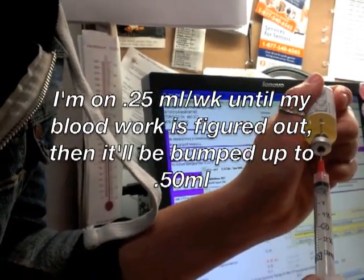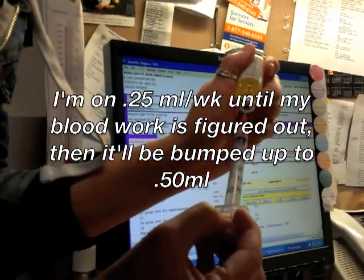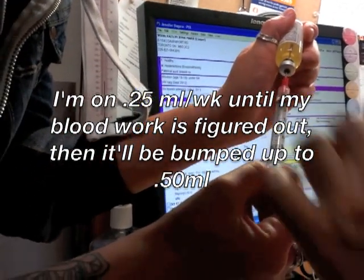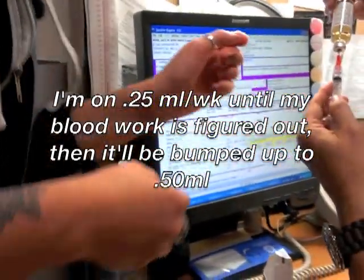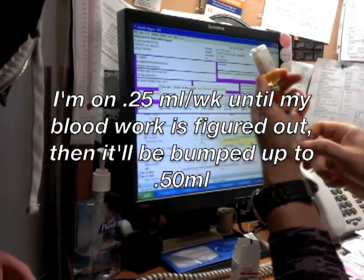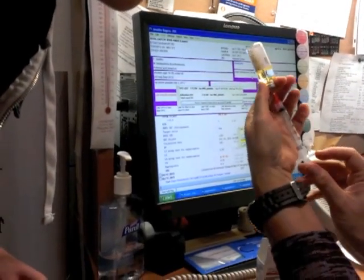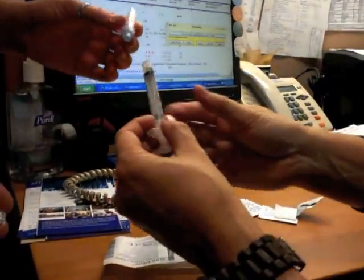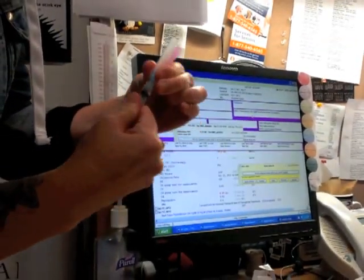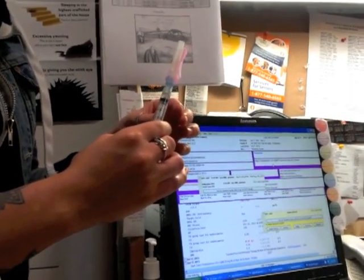I know it's really thick. That's why I give you a bigger needle to withdraw. You're going to go in between the third and fourth line. I know, it's such a small amount. And plus you don't want any air bubbles, so we got one there. I'll teach you how to, we're going to knock that to the end, and then we're just going to push the air back into the bottle, and then you'll withdraw again. Then you're going to screw that on nice and tight. This one's a smaller size needle, so it'll take a little bit of getting used to, but because you're not injecting that much solution, it won't be too bad to inject.